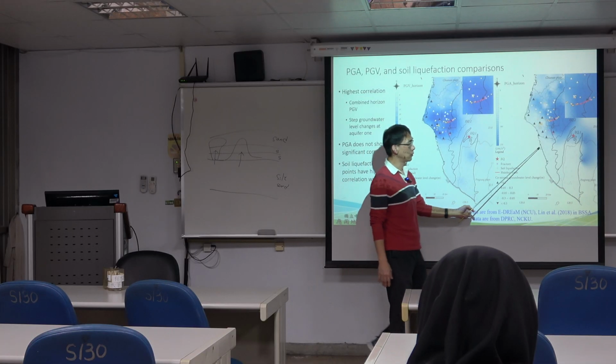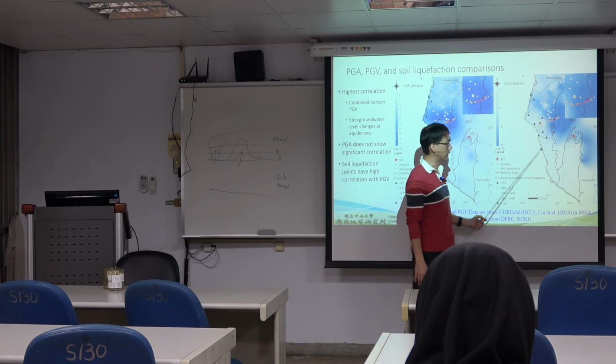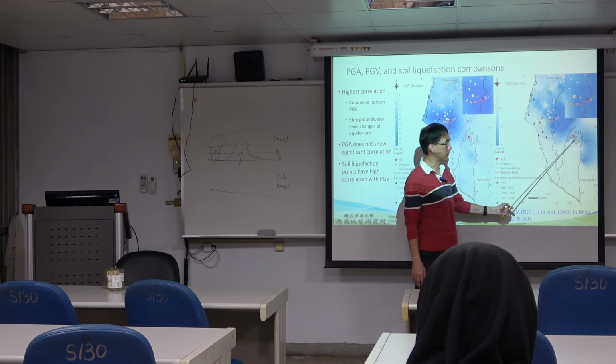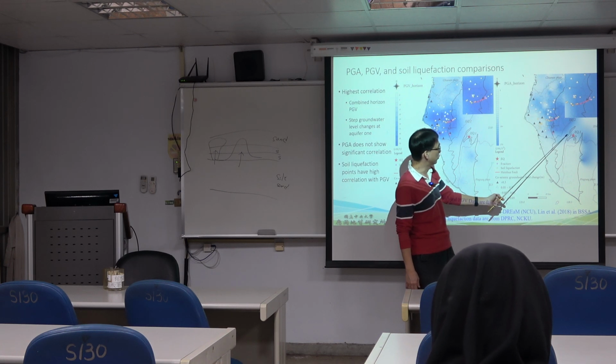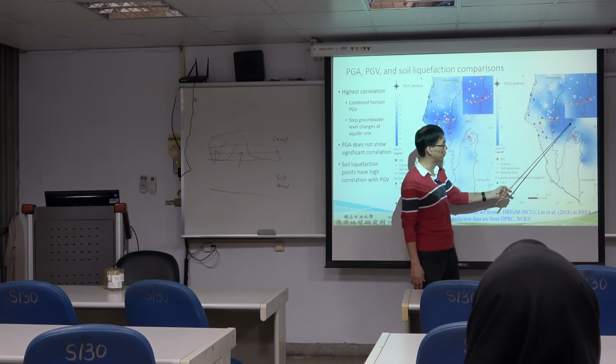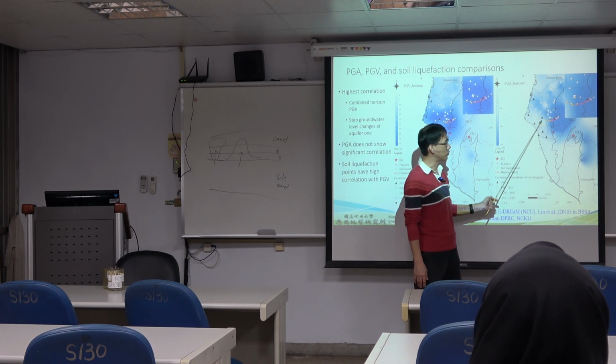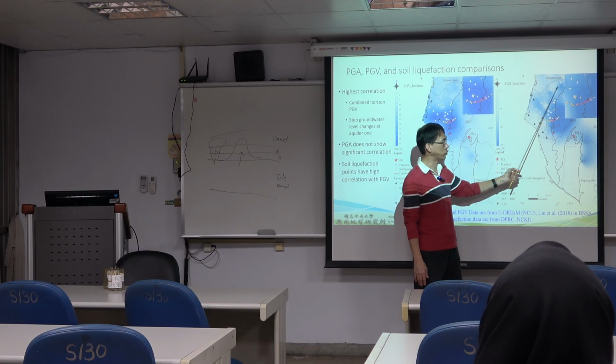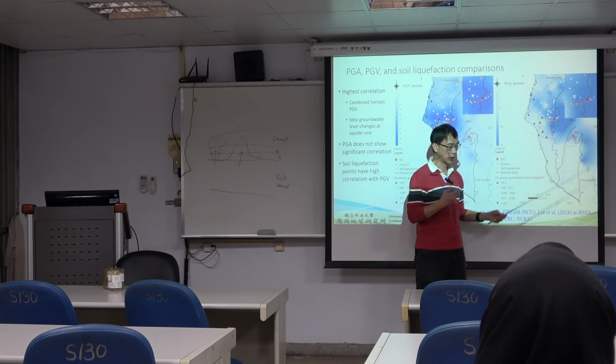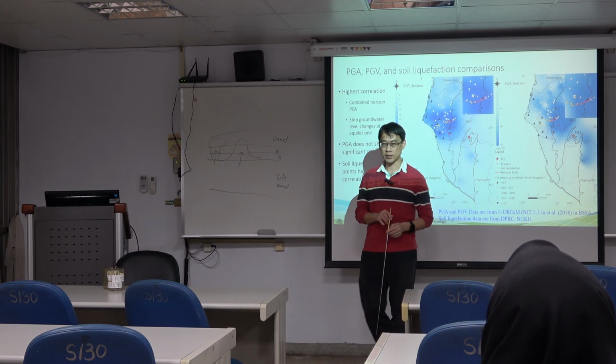Commonly we use the PGA, but you can look at the PGA distributions. This is epicenter 1, and this is epicenter 2. Okay, the PGA distributed here is stronger, so it might be more consistent with earthquake epicenter number 2.